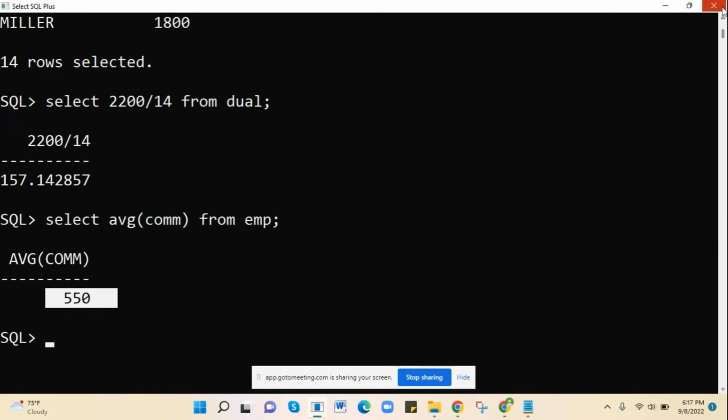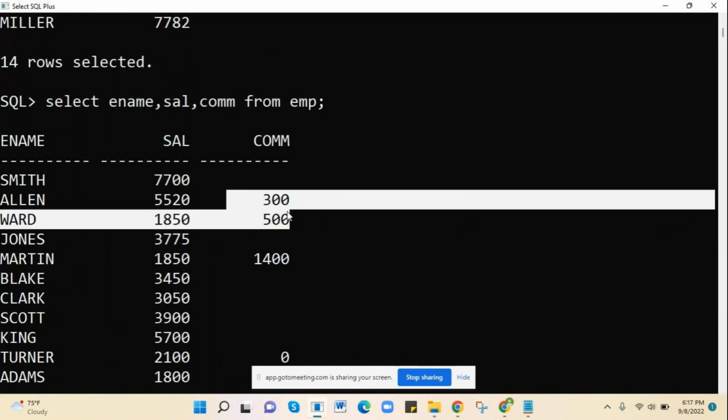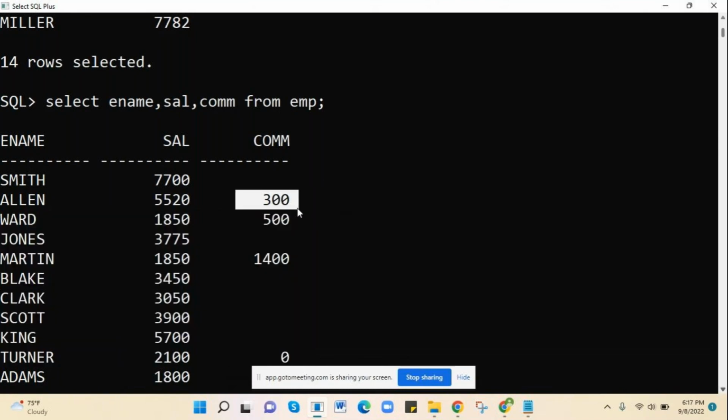Why? Because average is total by the number of not null values. How many not null values do we have? Only 4. 300, 500, 1400, 0. The remaining it doesn't count.